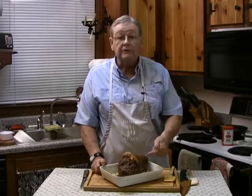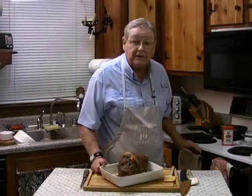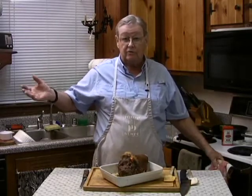We tied it around there. Then I microwaved it for five minutes per pound to an internal temperature of 160 degrees. If I had done that in my conventional oven, like the instructions told me to do it, or out on the barbecue or the charcoal grill, it would take about 25 to 30 minutes per pound. But the microwave being so efficient, it only took five minutes per pound.